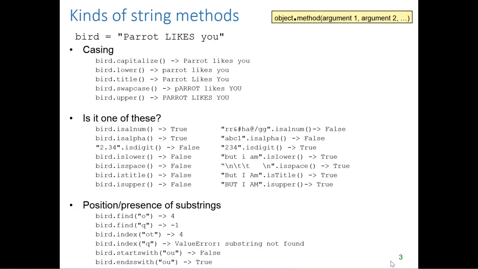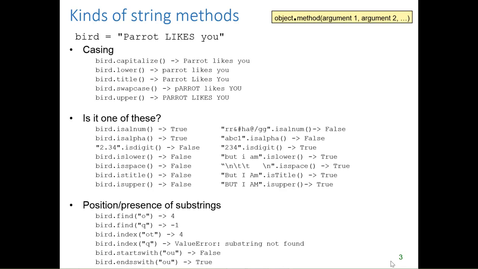String methods are so important that we're going to spend some additional time on them. I snuck these slides in here retroactively, so the slide numbering may be a little wonky. Please pretend like you didn't notice. Proficient programmers have at least a handful of string methods memorized and are broadly aware of the other kinds of string methods that are available. If you're not sure what a particular string method does, you can usually figure it out just by trying it on an example. The examples shown here assume the variable bird has been created as shown near the top of this slide. Bird equals, quote, parrot likes you, end quote.